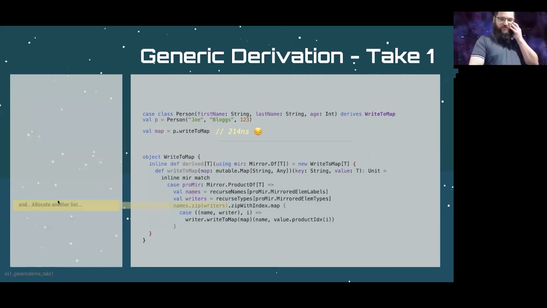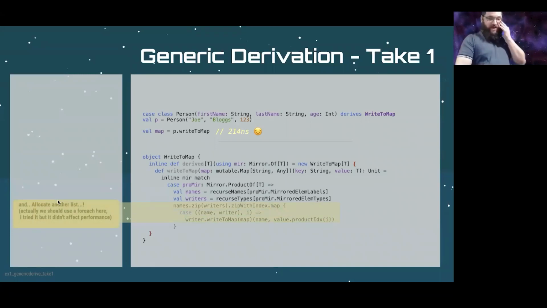We use this zip operator. That required an allocation of another list. We then did zip with index. That requires another allocation of a list. Oh, and then the dot map, which is another allocation that I'm technically not even counting because this could probably be replaced with a for each.